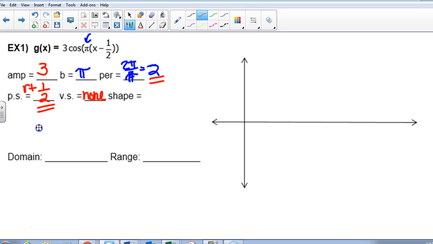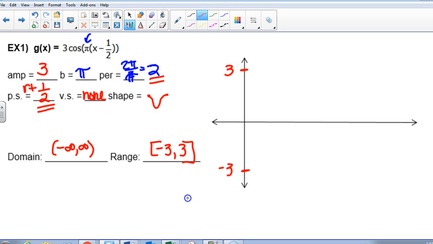So it's going to shift to the right 1/2, and then is it going to finish by 2? That's what students think the period means. That's where it finishes. The period is the entire length. It's got to take a length of 2. So if we shifted it to the right 1/2, it's now going to finish by 2 1/2. Everybody okay with that? All right. And it is a cosine, so it's going to go maximum to maximum. Can anybody tell me the domain and range right now? Yeah, there's no vertical shift up or down, so the amplitude tells us that it goes from positive 3 to negative 3.